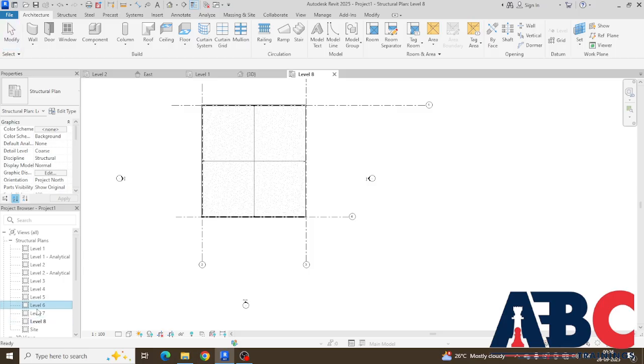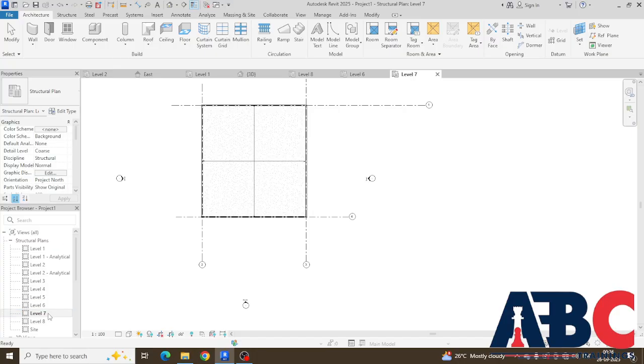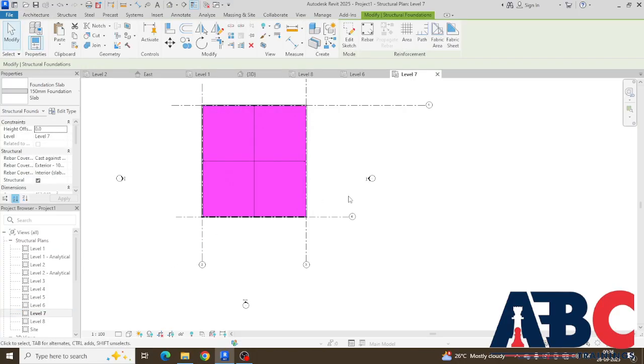I want to delete one wall, then you can see the openings which we have made.